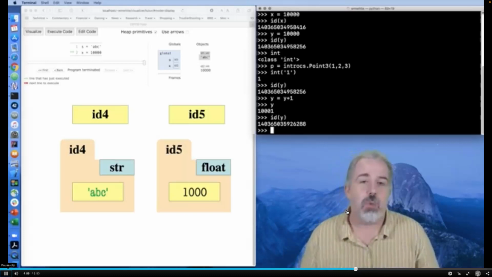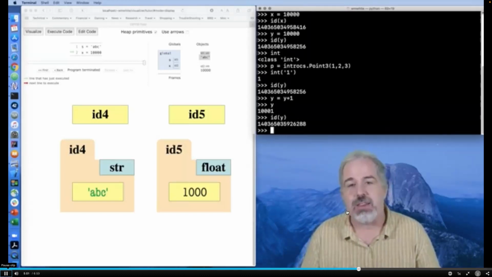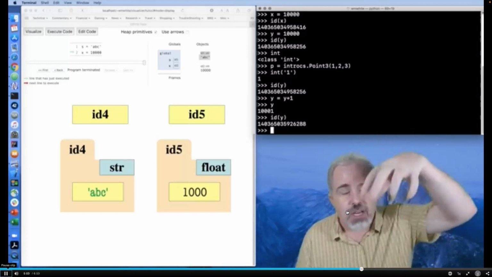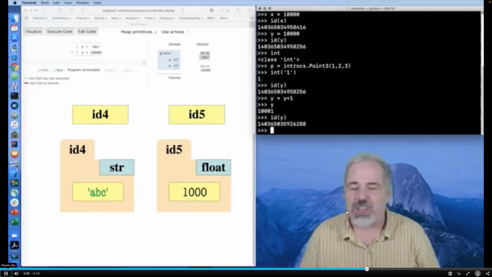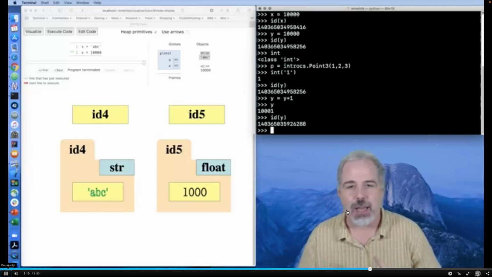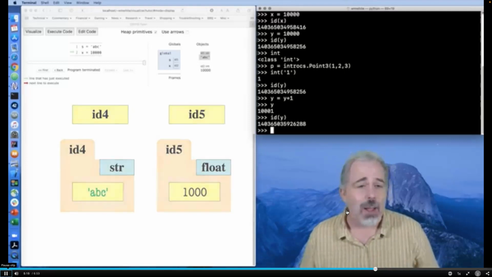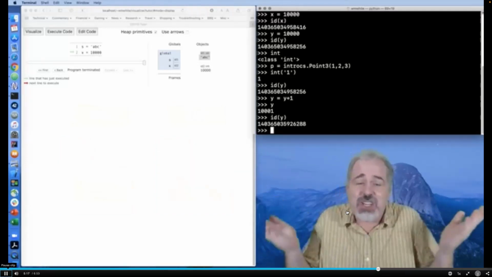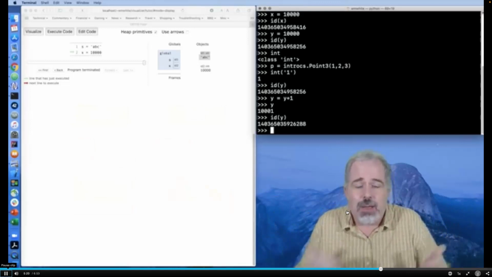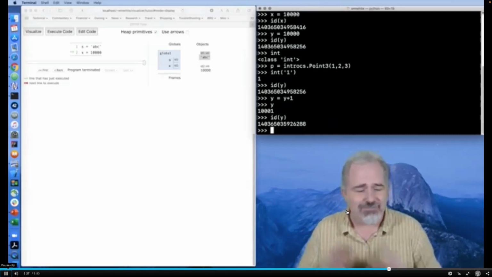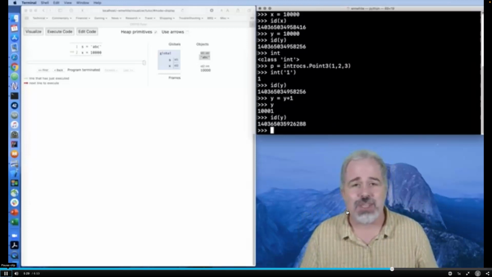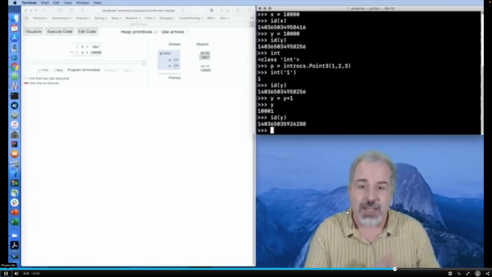The only reason why we care about folders in this class is because for objects, I can reach inside of the folder and change them. I can't change any of the folders for the basic types like int, float, boolean, or string. And since I can't change them, why bother even drawing them? I mean, look, it's just a metaphor anyway. I'm trying to somewhat think like what Python does, but nothing that I do is completely accurate. If I can't change it, I'll just pretend that the folder doesn't exist. And so that's what we're going to continue to do.